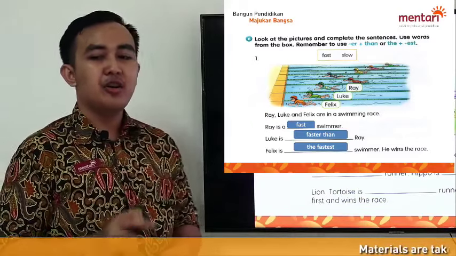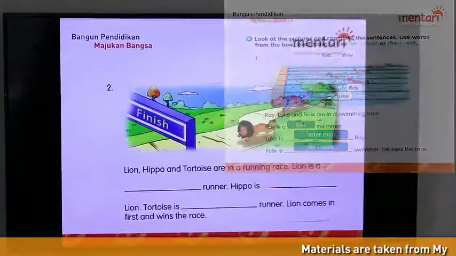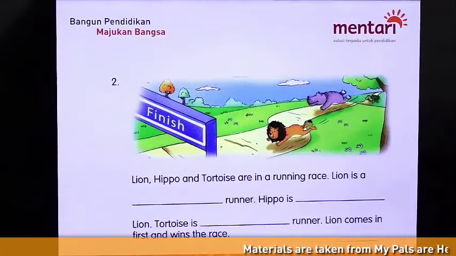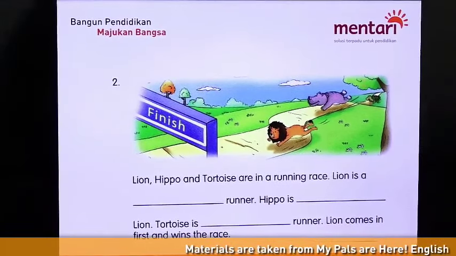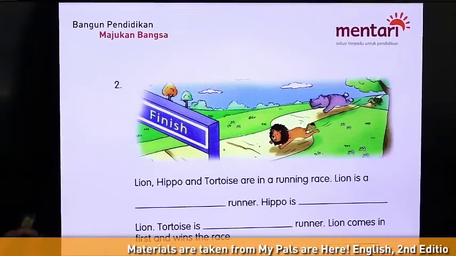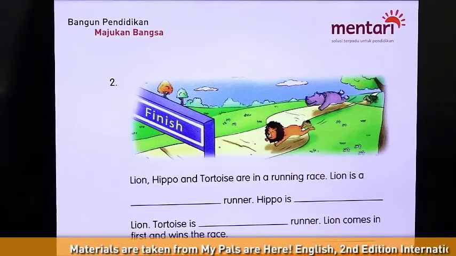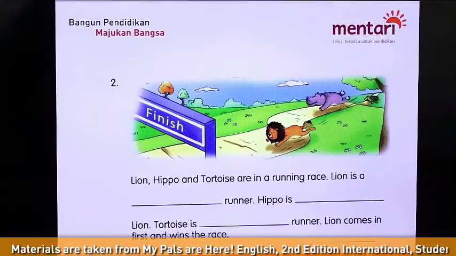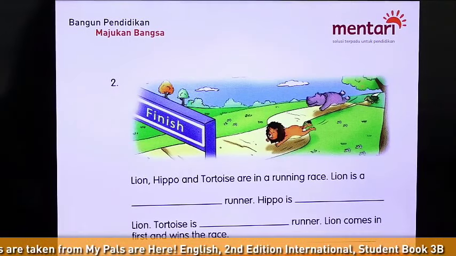And now, we take a look at number 2. There will be only 3 columns to fill in. I want you to make sure you fill in with the correct answer, just like the previous one. Since from the previous exercise you do similar things, in this section I only give you 2 minutes to finish these questions. Your 2 minutes start from now.